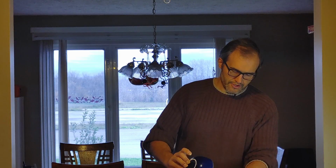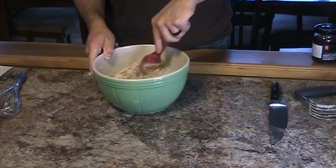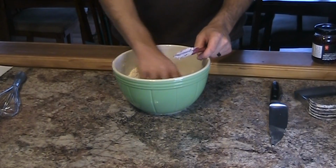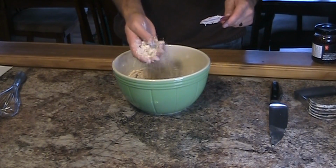So we're going to give that a stir. And again, we just want that to bind a bit. It's still going to feel a little loose, but that'll change when it's baked. We just want that egg in there to give it a clump. If you want to mix it a little better, I just use my hand a bit there. It's going to have a bit of a graininess to it. It'll hold a little when I pack it down, but it's still a little fluffy.